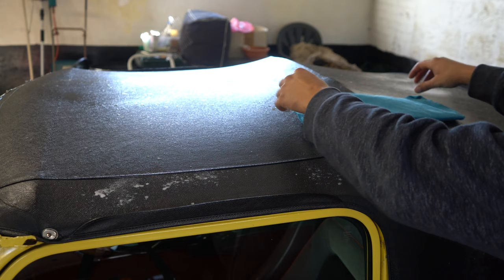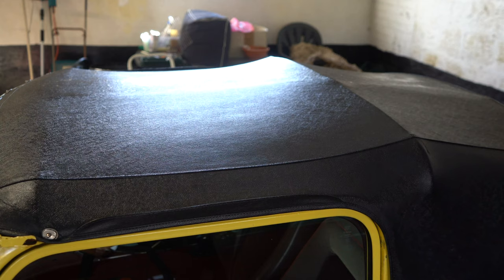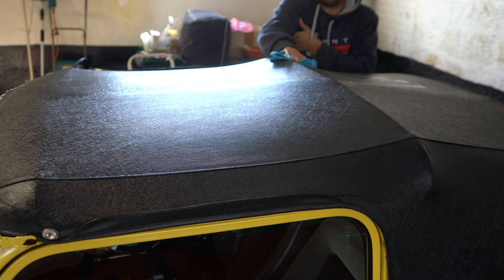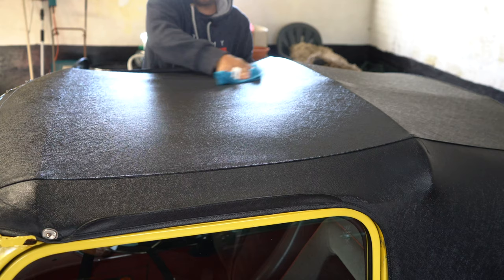Then we're going to use this microfiber. And we're just gonna buff this in, just like this. Dead simple. Nice even strokes. All around, so you get even coverage. Same as if you're using a polishing machine, DA or rotary, whatever you want to use, just nice and even. Look at that, back to black, eh? Protected, looking sexy, just like me.